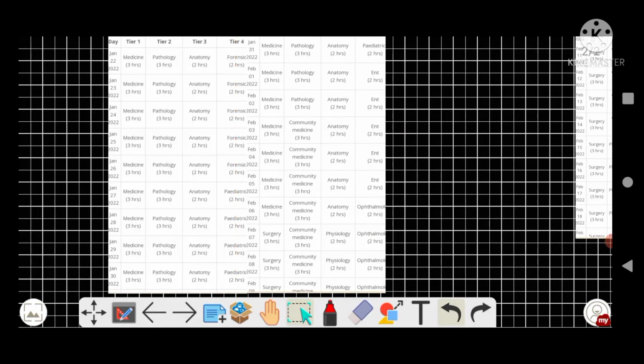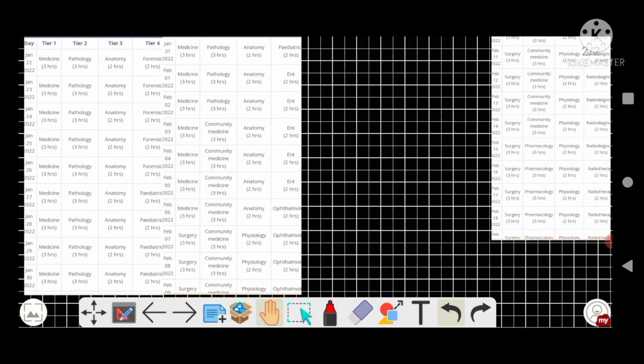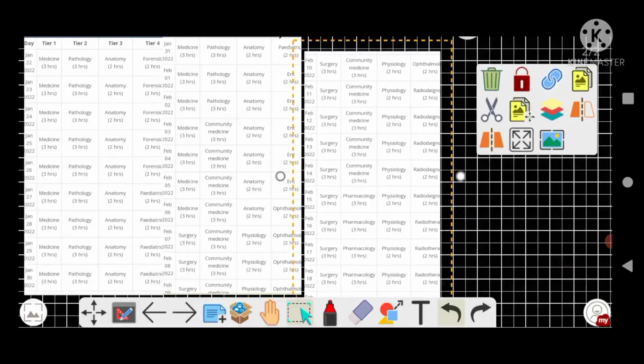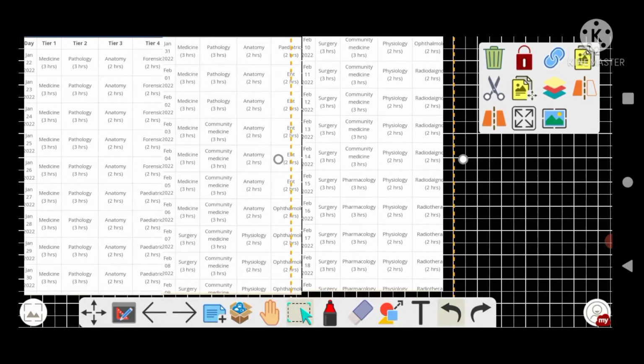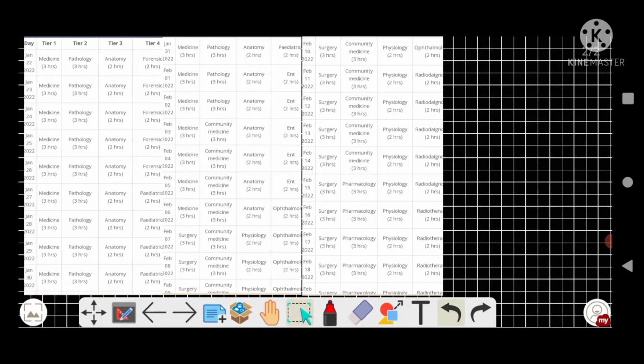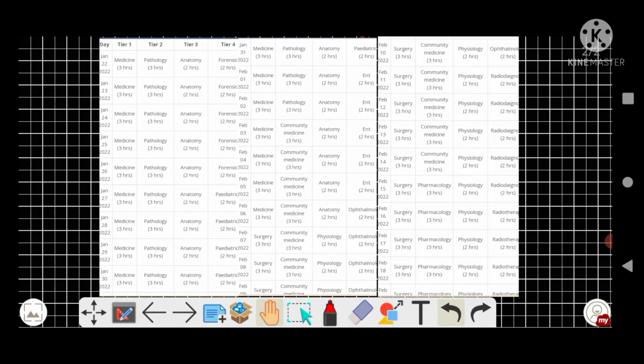And if you follow this schedule, I think it will be helpful for you. So I'm making this entirely into one slide. Okay, this part I think you can take a screenshot now.